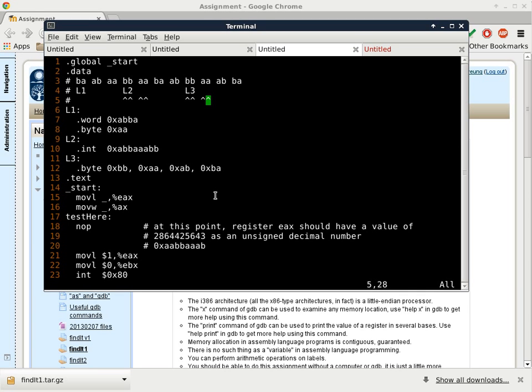Because if I use L2 on line 15 and do a move long L2 to EAX, it's going to copy BBAA to become the least significant 16 bits of the 32-bit register. And it will end up using BAAB as the most significant 16 bits of the register, which is not what we want. So what we need to do is to look back 2 bytes to find out where we should start copying. And in this case, there are 2 solutions.